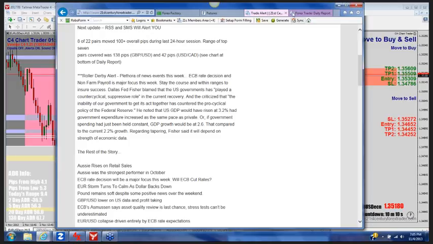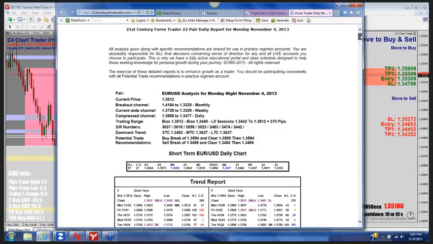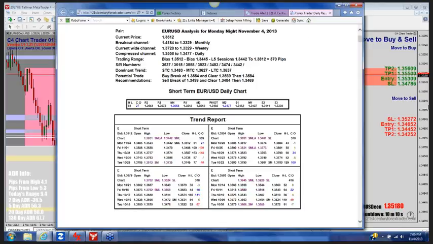So today, since we don't have an evening alert, we'll go ahead and pop over to the daily report. If you hadn't already read through this commentary, check through that. Then the next thing is to read the daily report and check out what it's got for us. We can use the daily report to park some orders, since we like to do that to show how we utilize the software.